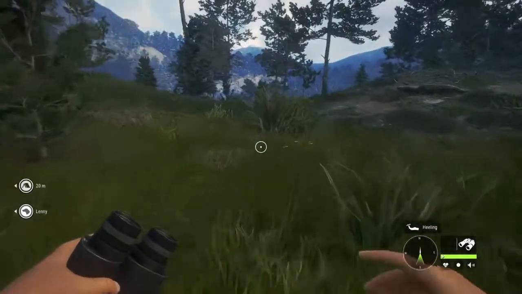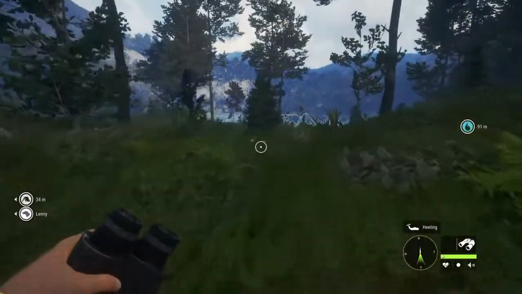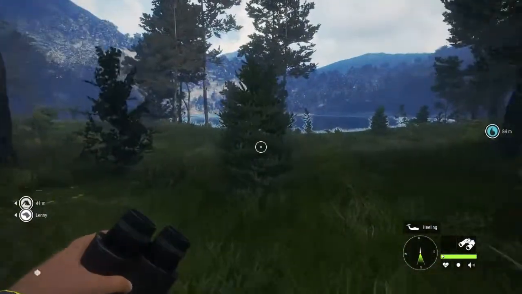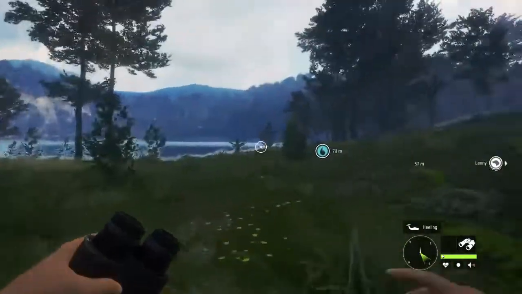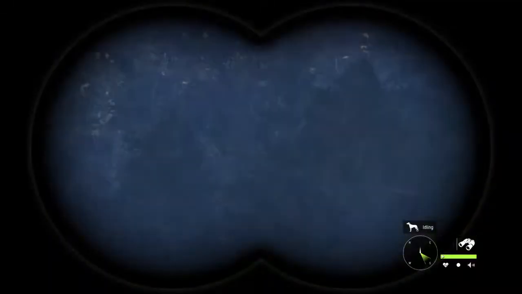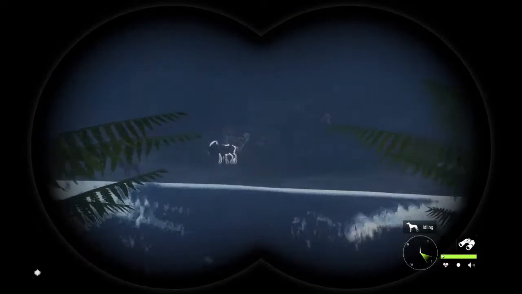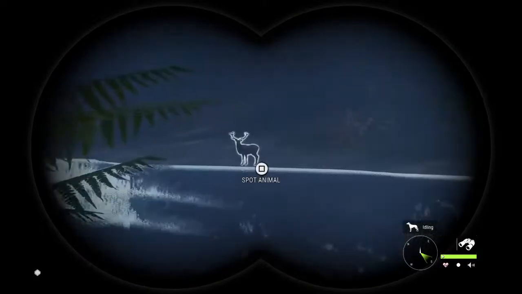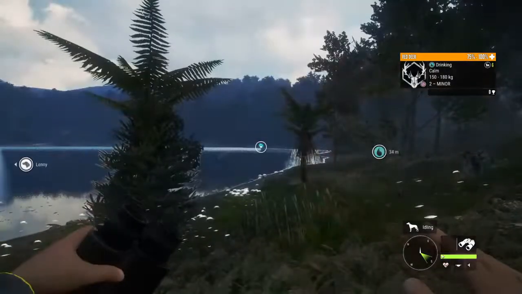How many kills are we on now? Like 30, 40 kills now? No legendary or rares? I mean, just my luck. Okay, they have returned, which is perfect. Oh, the hind has ruined everything.